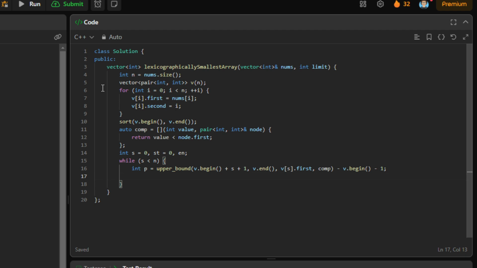Okay, now after doing this, whenever you find p, you will update s by p. Okay, and it is possible that you search for an element and you don't find anything reachable, so the value of p will be equal to s at that point only. So if s is equal to p, this means that we used s but we didn't find any element in the right side. Only s is reachable with s. So this is the point that you have found one set. Okay, so you want to move s further.